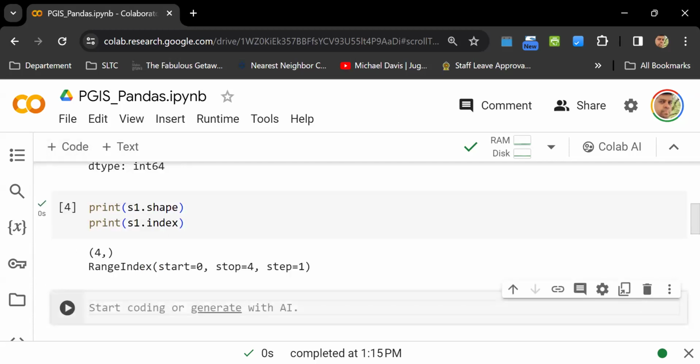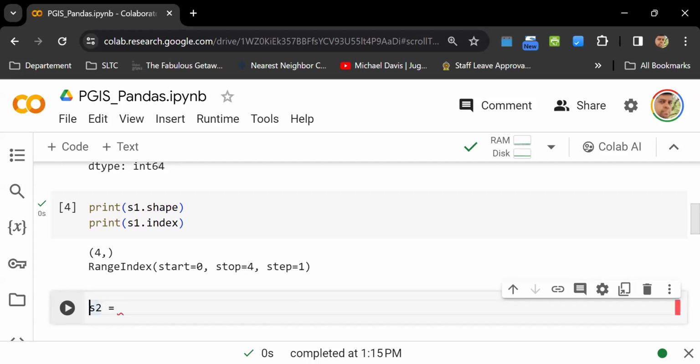Now, the second thing I would like to discuss: you can create a series with index values, and you can use any other value, for example, some letters. Let me call this s2.